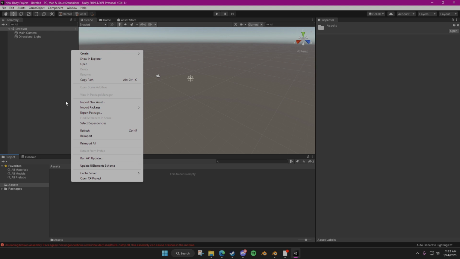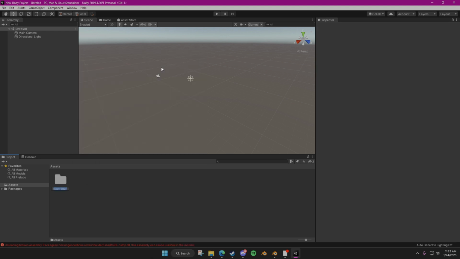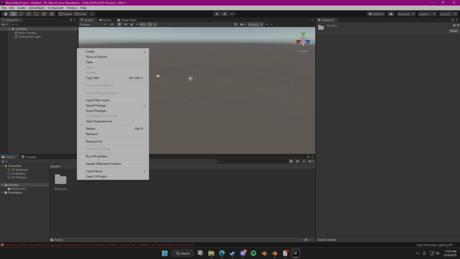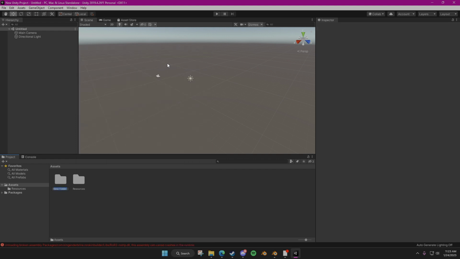So we're actually going to create two folders. The first one is going to be called resources. And that's going to be where we put our, of course, resources for the skin. The next one is going to be the actual mod. This is where the fun begins. So we're going to go back here. We're going to go back to folder. We're going to title this one, what should we title this? Jeremy mod.